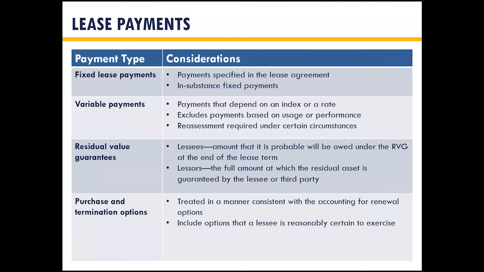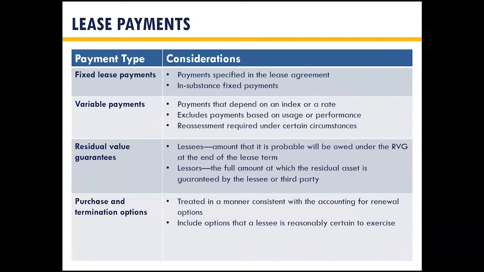And so determining classification is one aspect of these lease payments. And then the more important aspect is really that this is how you recognize that lease liability. So all of these different payments are included in that present value of lease payments that now gets recorded as a lease liability and then also as a corresponding right of use asset. So getting into some of the items that are on here for lease payments.